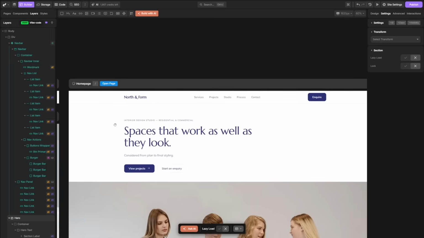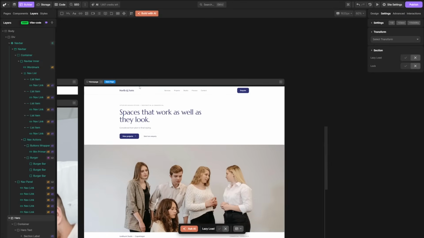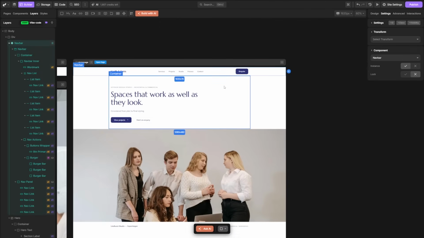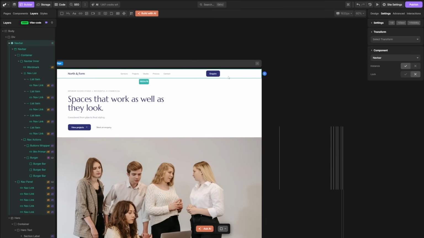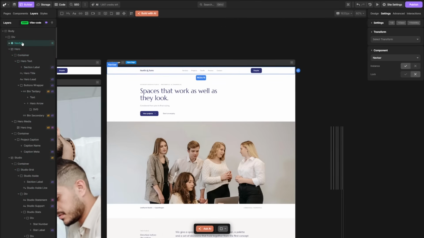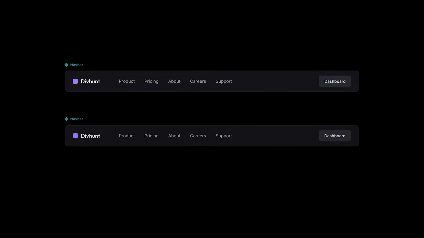Why components are really important: if you are building a website that has more than one page, you don't want to have a duplicated navbar across pages. That would be bad because if you edit it in one place, it would be edited only there. Now, if I use this navbar, which is a green component, and use it on new pages, if I edit it once, it is going to be edited on all of my pages.